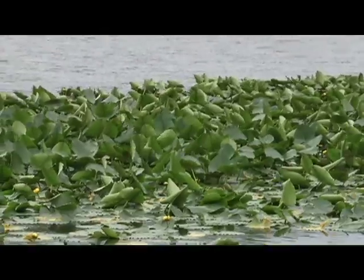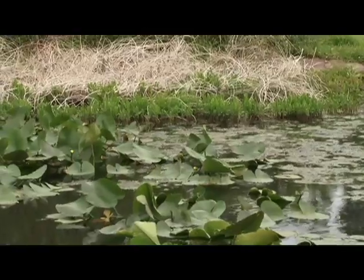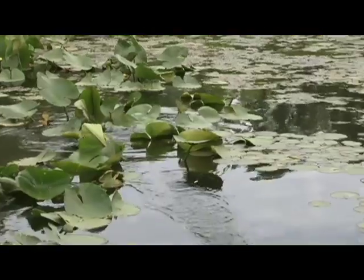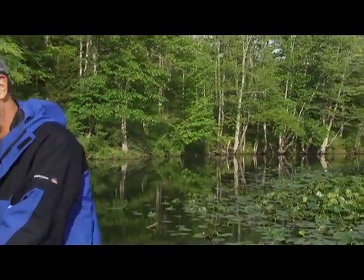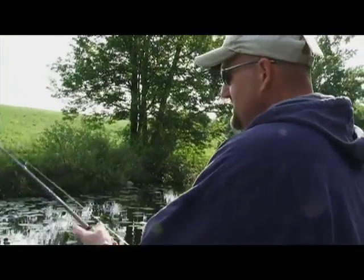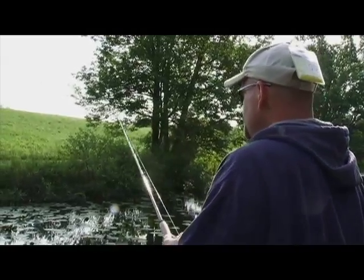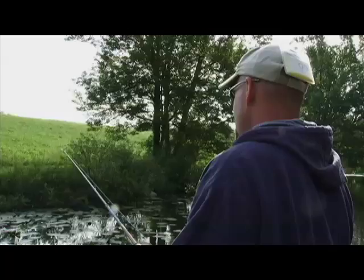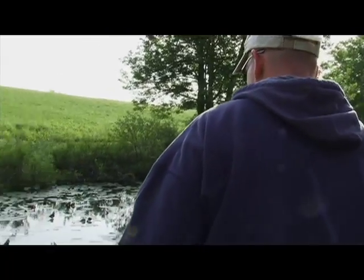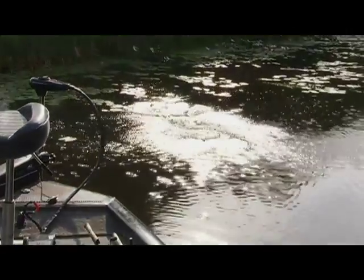A lot of people will look at lakes throughout the summer and they'll say, well, that's not fishable, but you take some topwater frogs in there and you can have a ball. You can catch largemouth all day long, as he just almost did right there. One thing to remember is you might not catch the fish, but if they show themselves, you can go back in with a tube or a rubber worm, because you know where they're at. After that you can go in with something different to try to get them. It's good in there.